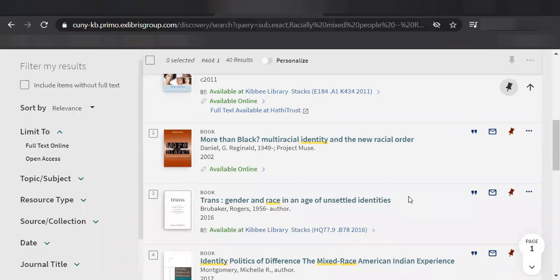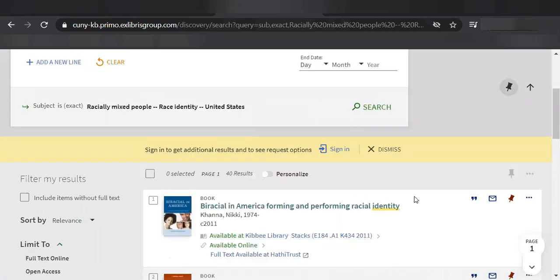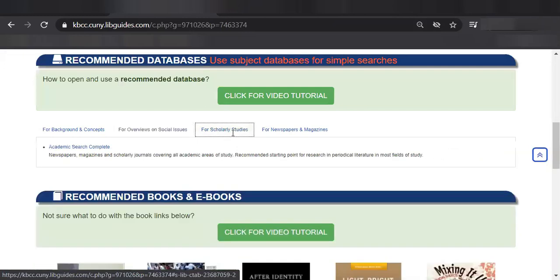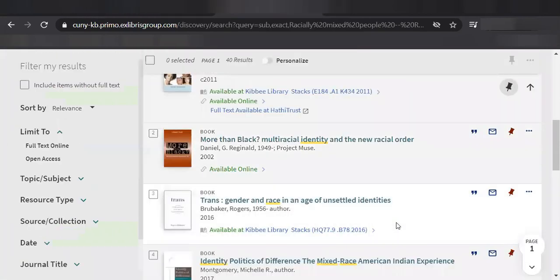I hope that people are still here. I'm sorry, can you repeat the question? Okay, the question is, why would I want to use the library catalog? Because on the class page, I have already the databases, right? And let's say I can go into something like Academic Search Complete to find my sources. What is the difference between Academic Search Complete and the library catalog? What's the difference? What do you think?